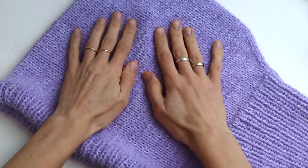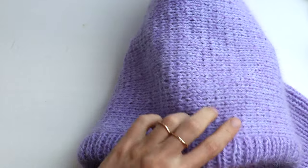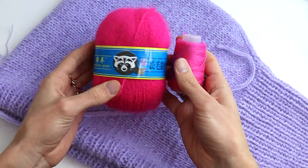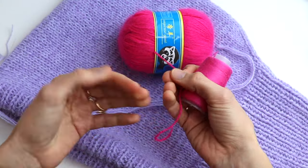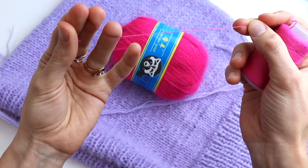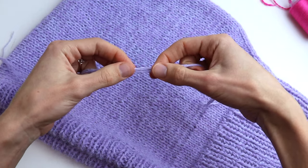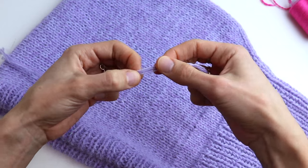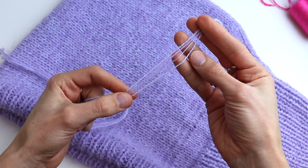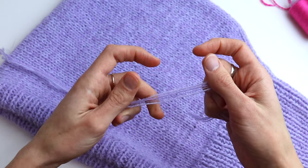So let's talk a little bit about the yarn that I was using. I was using a Chinese yarn. It is a mink wool, as far as I know. It comes together with reinforcing or partner yarn, but you don't need to use it if you don't have it. No worries. I was knitting three main yarn together and one reinforcing yarn. So three strands and one reinforcing. And as I said, reinforcing you don't need to use.